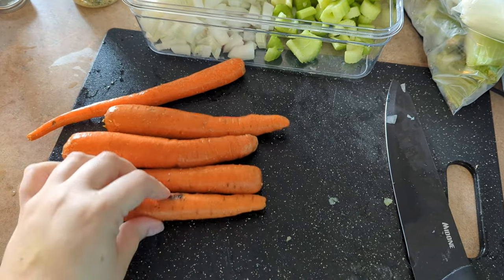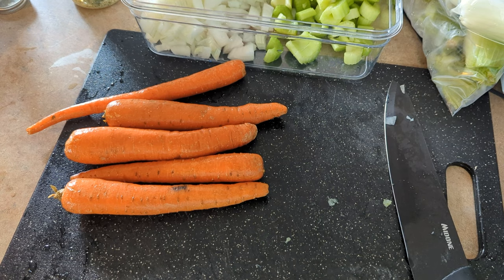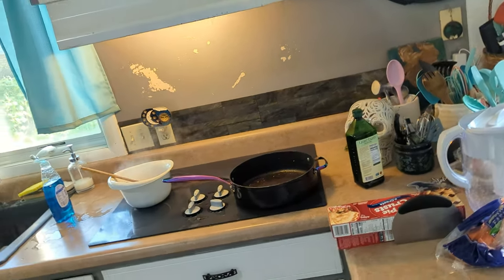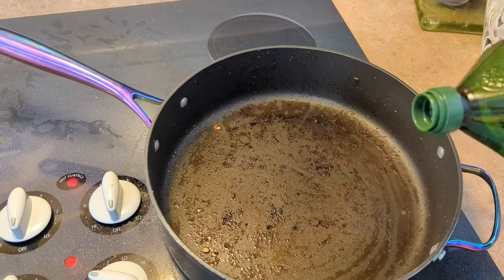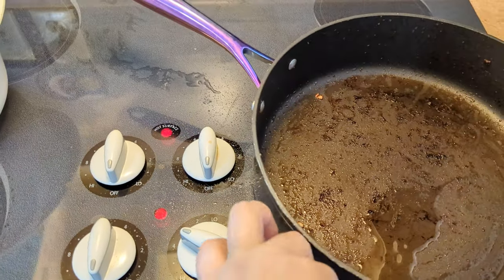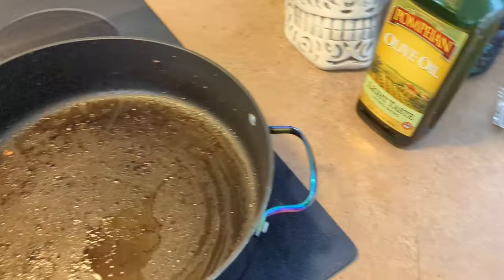Okay, before I peel and chop these carrots, I'm gonna put the chicken back in its original bowl. And then we're gonna get the onions, and I've got some minced garlic. I just get jarred minced garlic. I'm gonna throw it in there to start cooking up real quick. All right, we're gonna get some good crusty bits built up on there from the chicken. A smidge more olive oil in there. I've turned it down. I actually think I'm gonna turn it down to 2. Our stove runs pretty hot, so I'm gonna turn that down so we don't char our garlic and our onion.